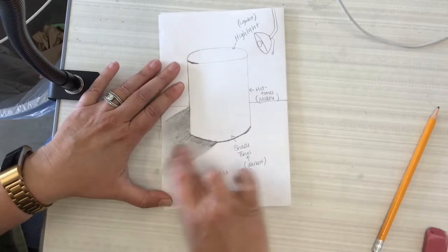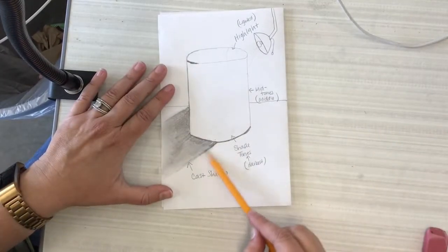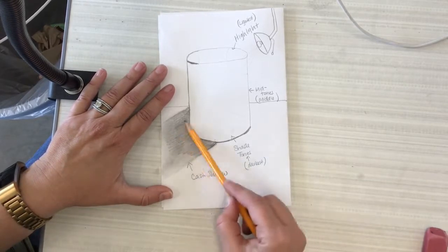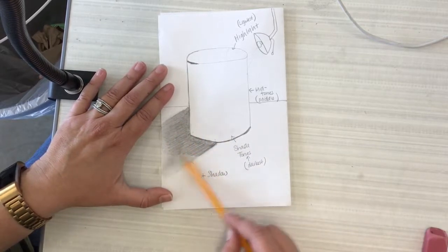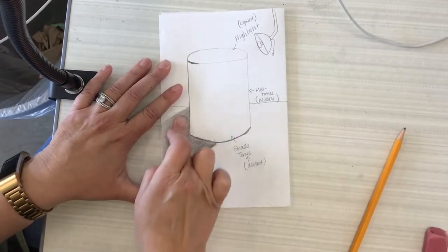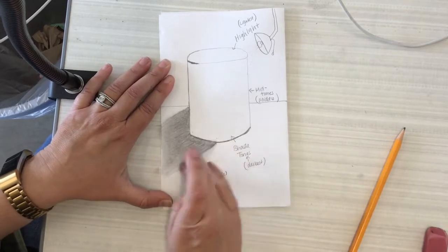If I need to, I can go back in and make some values darker, or if I need to erase some values, I can. So I do a lot of back and forth, a lot of layers. I'll smudge, I'll see where I'm at, and then I go from there. What do I need to do next? Do I need to make it lighter, darker, smudge some more? So the next couple of minutes, I'm just kind of trying to get those values right in the cast shadow.